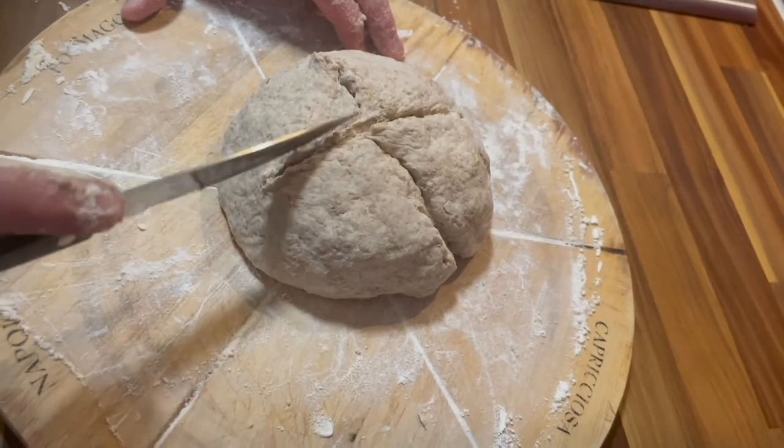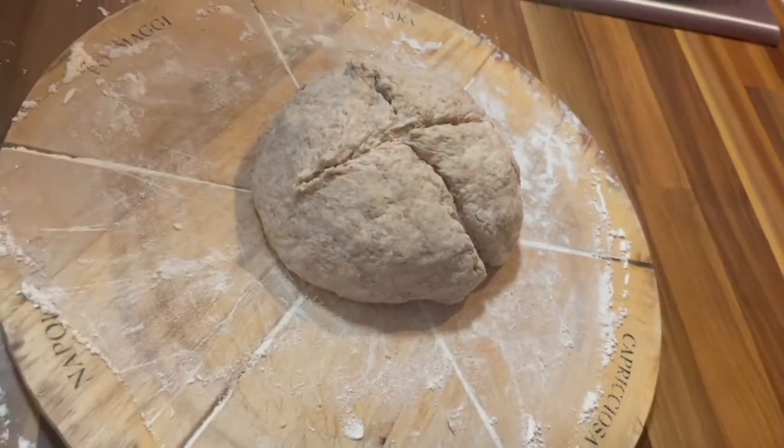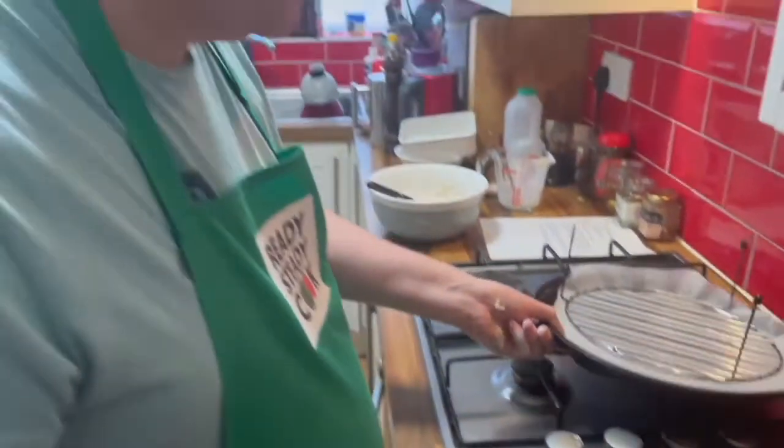Or maybe it's the cross of St. Patrick, who knows? It's St. Patrick's Day after all.